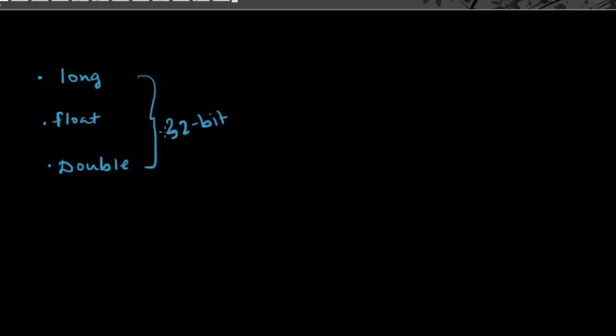Similarly, you have other data types, which are long, float and double, and all these data types for AVR, for the GCC compiler that you'll be using, are 32 bit. The range for long, which is a simple number, is 0 to 2 to the power 32. And again, you will have unsigned and signed long. So this is 0 to 2 to the power 32 minus 1. So this is a pretty big number.